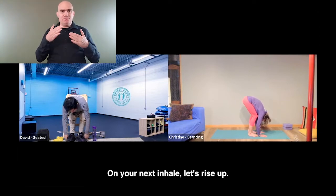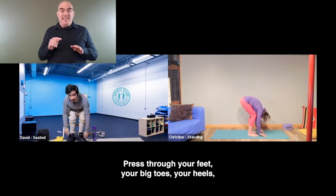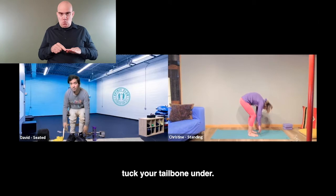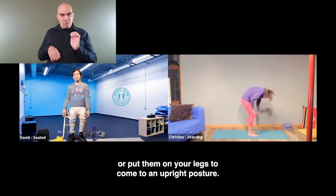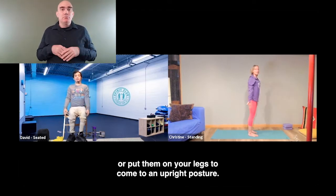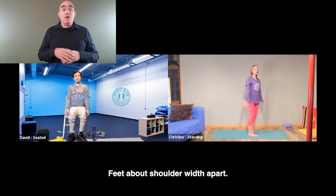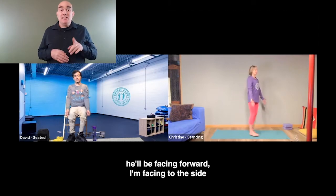On your next inhale, let's rise up. Press through your feet, and your big toes, your heels. Tuck your tailbone under. You can let your arms dangle on your way up or climb your legs to come to an upright posture. Feet about shoulder width apart. David and I are in the same space. He'll be facing forward. I'm facing to the side.